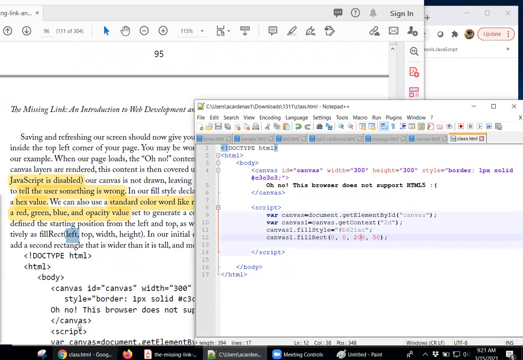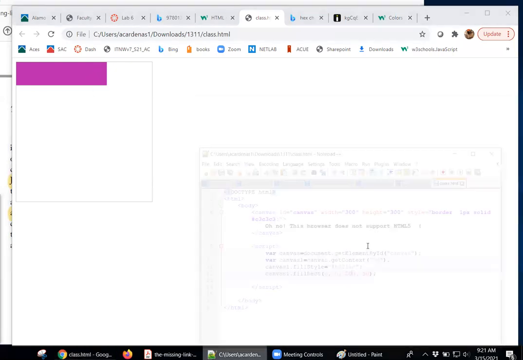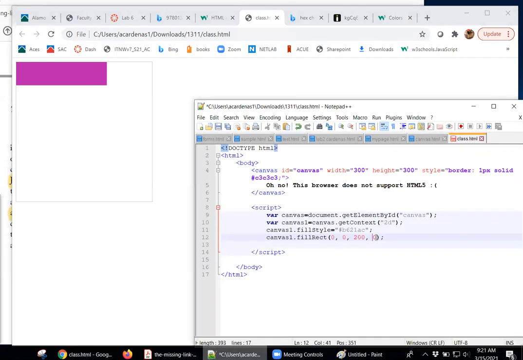I save and refresh. See, I have a wide square now, but it's still the same height. So now let's change the height. I only want it to be 100, so it's a long but kind of high rectangle. So there we go.